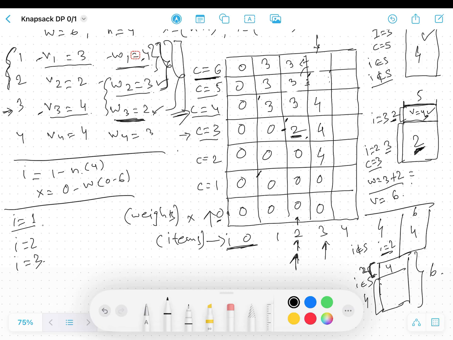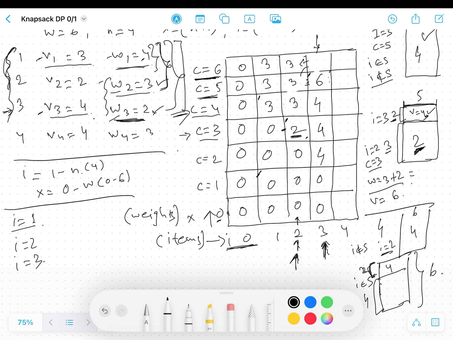When my item is 3 and capacity is 5, then we can take any of these, right? So my capacity is 5. What I'm going to do is pick item 2 and 3, which will give me a weight of 5 and a value of 6. So 5 can fit into the knapsack, and I get a value of 6. How did this come up?